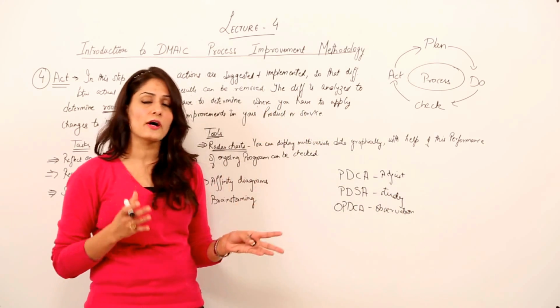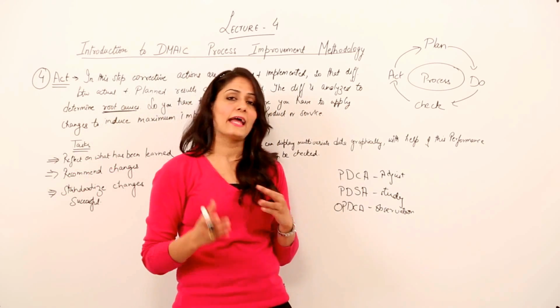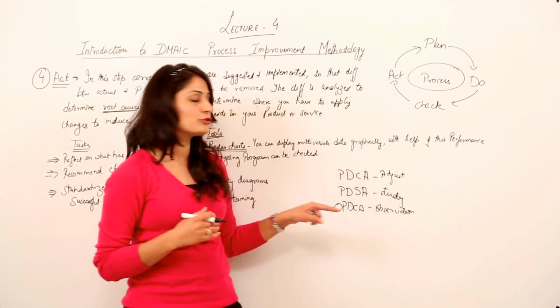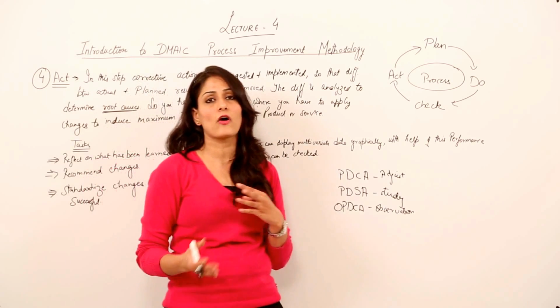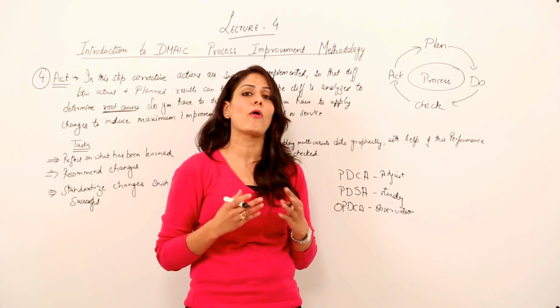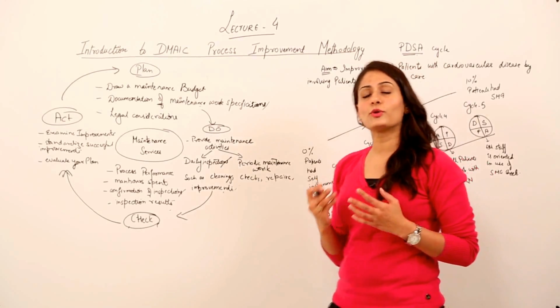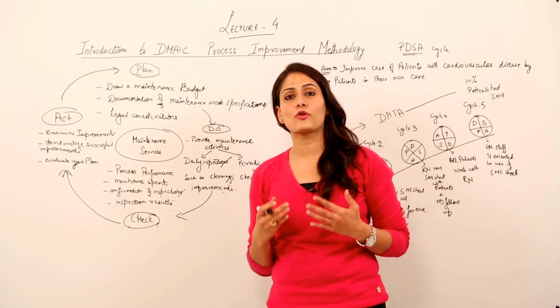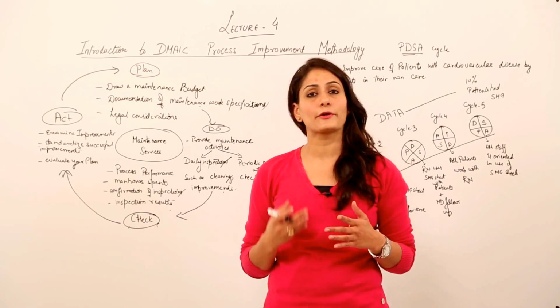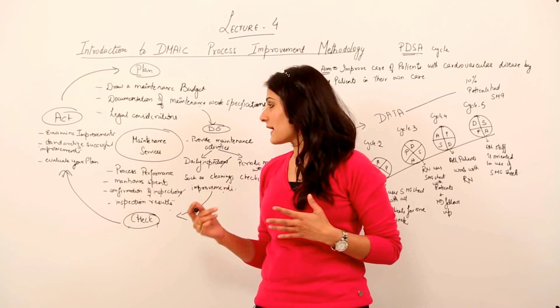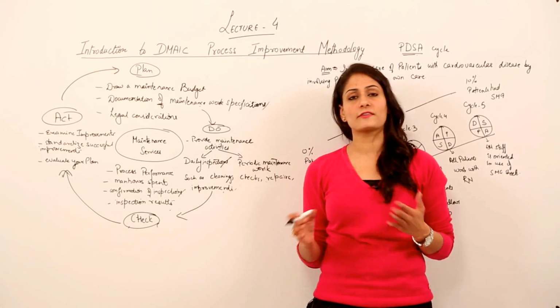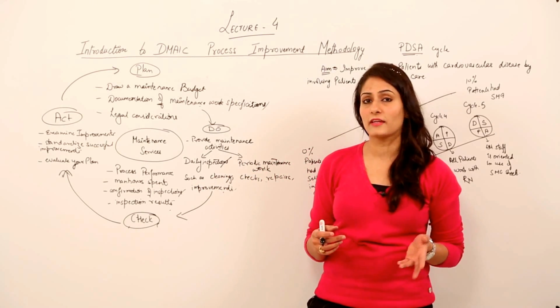Here we should observe our process first properly, and then we should decide whether we have to just go in for a PDCA or continuous quality improvement cycle or not. Now that you know what a PDCA or continuous quality improvement cycle is, I would like to give you an example. It's an example from the maintenance services. It's a very simple example of a PDCA cycle.